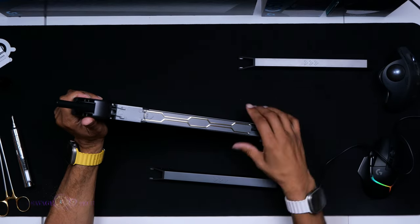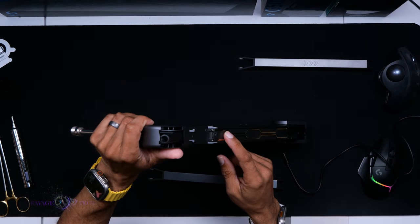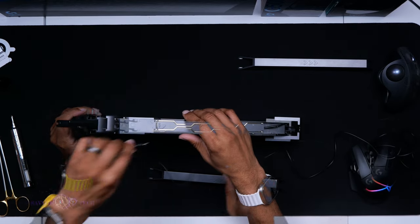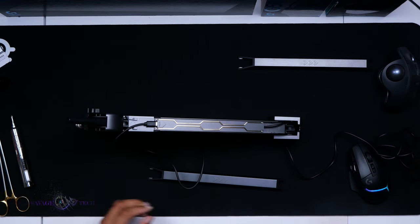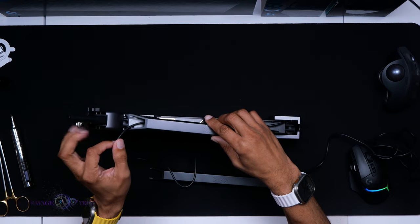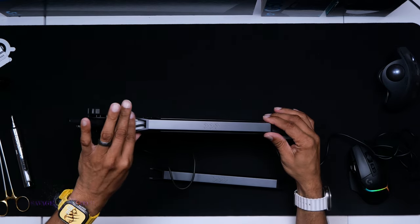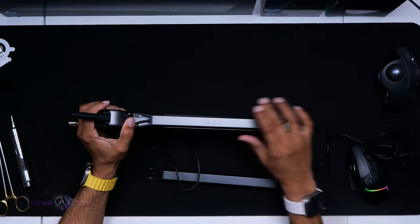Okay, your USB-C is going to connect to the boom arm part that connects to your desk or to the mounting bracket. Just push it in. And then it just slides on. It's 1, 2, 3. Push it to lock it. Okay.